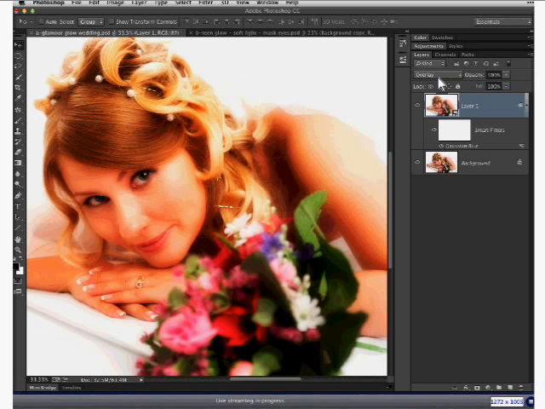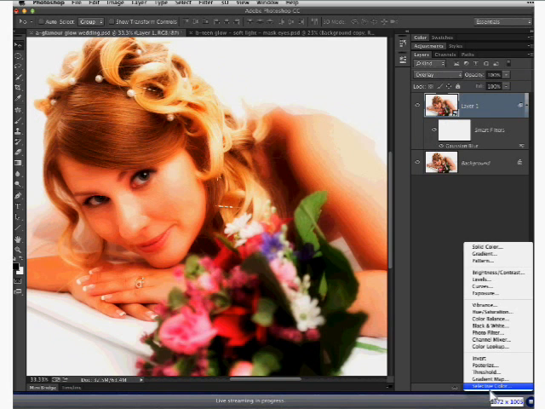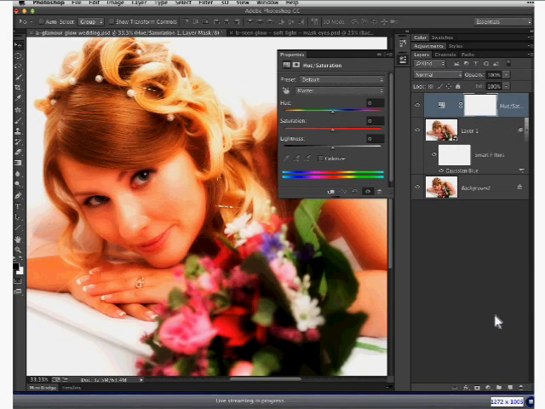So let's come down to the half black, half white circle at the bottom of your Layers panel, and let's choose Hue/Saturation. Now we're going to do two things. We're going to clip this Hue/Saturation adjustment layer, or attach it rather, to the layer underneath it. So in other words, instead of this adjustment layer affecting all the layers underneath it in your Layers panel, we want to tell it to affect one layer down.